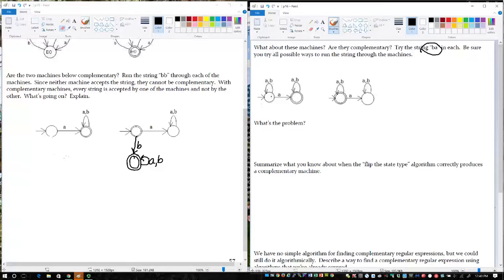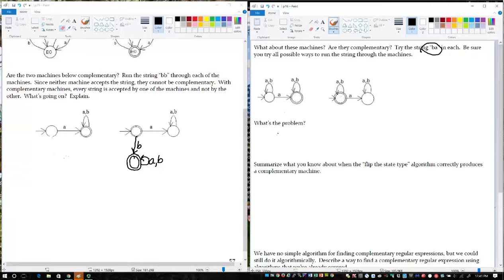This machine can accept BA. This machine can accept BA too. Uh-oh. If they were truly complementary machines, any string that one accepted, the other would have to reject.